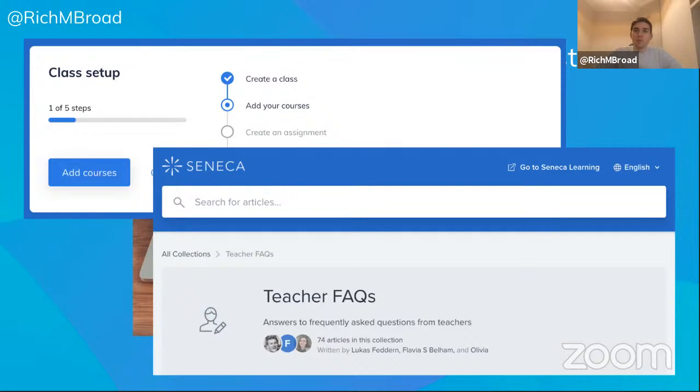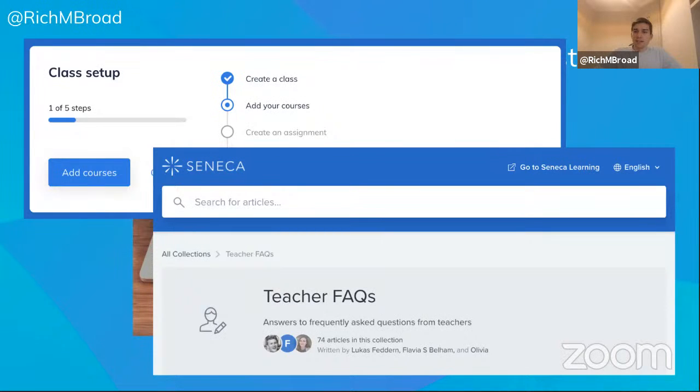Lynn says, I can't find websites as an app in Teams. Where can I get this from, please? Okay, so I think you're talking about, Lynn, where you try to add Seneca as a tab on Microsoft Teams, I believe. So the way that works is that you can do that just by clicking add a tab. Then there should be a website option in the apps at the top left of your apps option. If there's not, it might be something you need to speak to your IT team about because they may have blocked it.